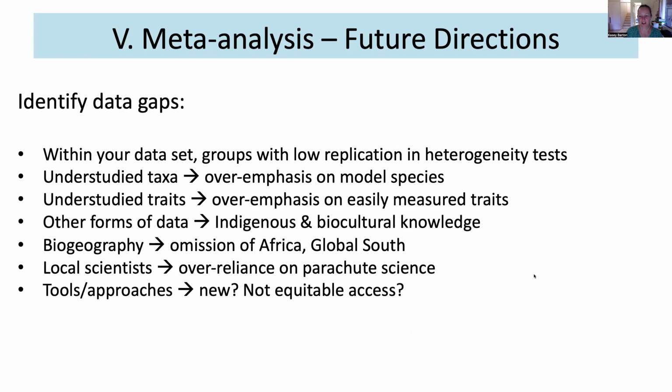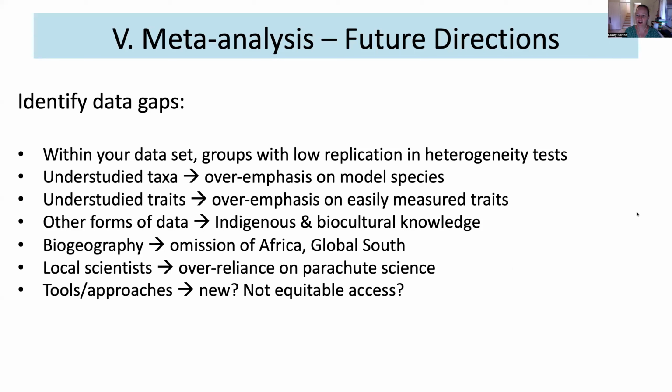All of these are just helping us acknowledge the constraints of our meta-analysis or review, right? So it's not that these are things that are necessarily deal breakers. It's just to help us be careful about how far we try to go in generalizing from our results. Our review is constrained by the evidence we're assessing. And if there are these kinds of data gaps, then we want to be aware of that and we want to discuss it. In some ways, this is a great opportunity for highlighting future research directions or ways of trying to increase equity in science. So these are just really important talking points.